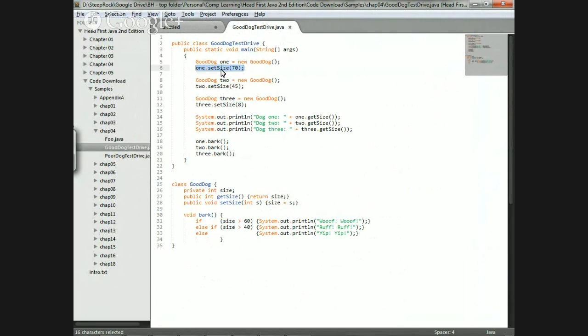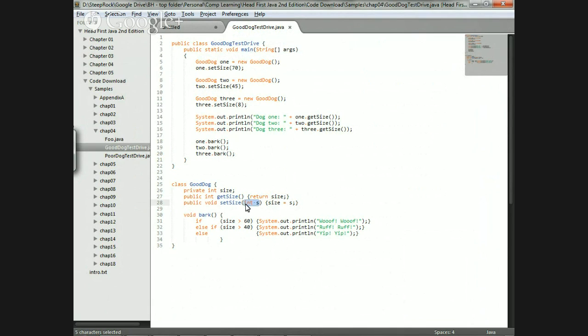Okay, so instead of saying dog1.size equals 70, it's just within parentheses to make it 70. So it calls the set size, which passes it an int, and then it goes to set size, which is this, to this s. So what is the return size? What do you mean? This get size? No, this is the return, not the get. Over here? Yeah, we'll get to that. Right now we're doing the idea of passing values into a method.